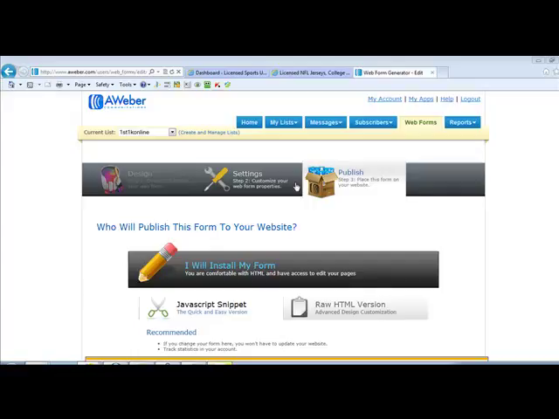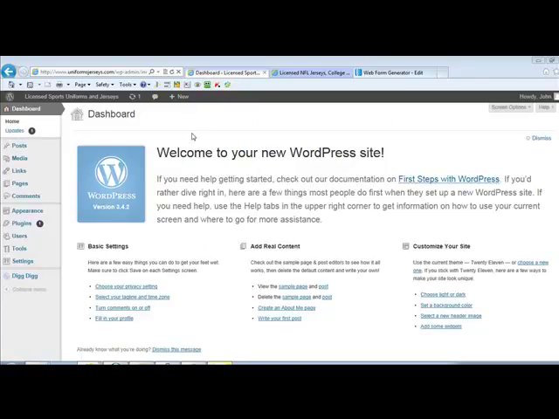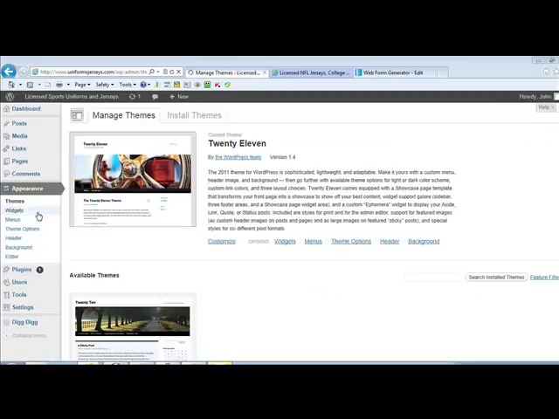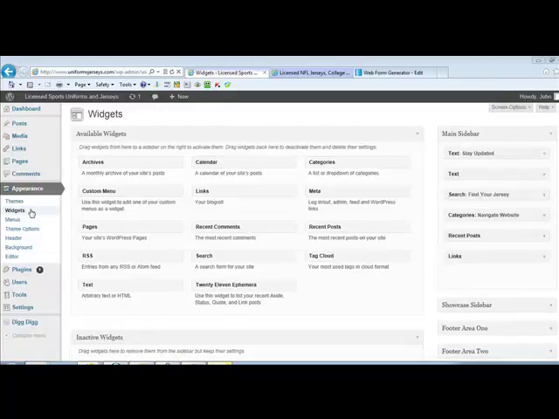Of course, you have to have the code so that you can go ahead and insert it. So we're just going to go here to our WordPress administration dashboard. It's yourdomain.com/wp-admin, and we're going to go right on over to where it says appearance, and we're going to go to widgets. So just choose appearance. It's on the left hand side, and we're going to select widgets. So themes, and then it says widgets.